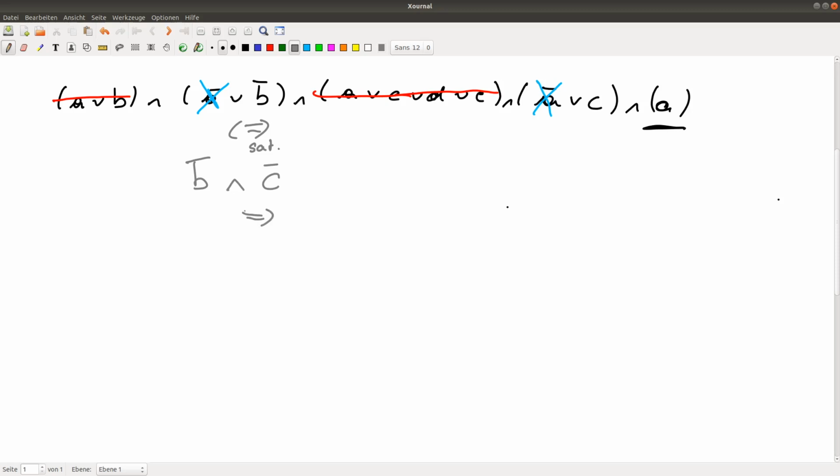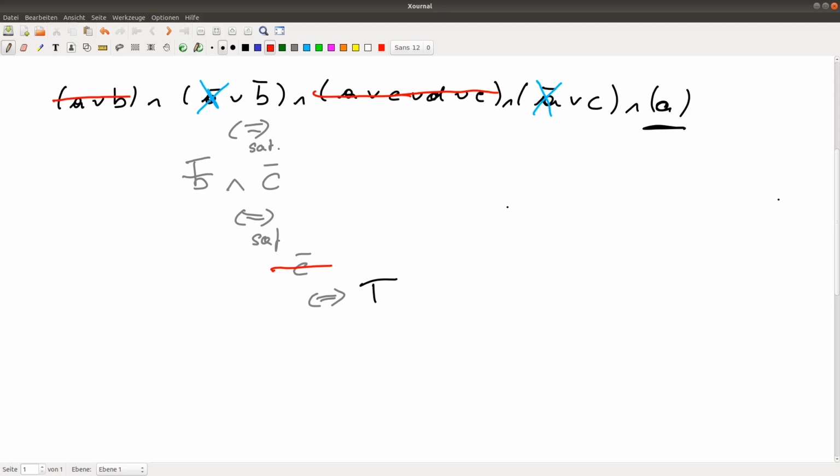Now we have again two unit clauses, and we can set B to false. Then we simply remove this clause, and this is satisfiability equivalent to not C. And for this we can derive that this is satisfiability equivalent to top, because we have here one literal in a unit clause.